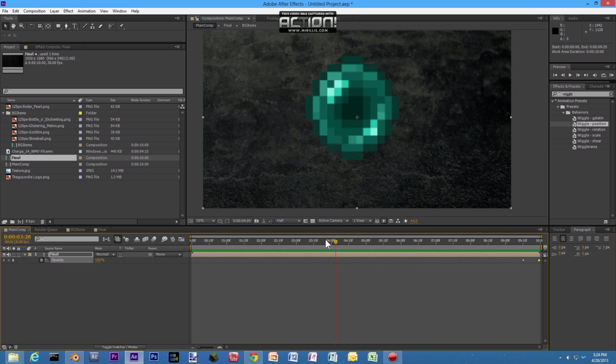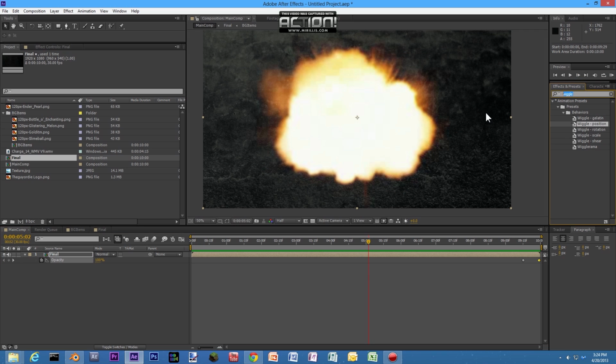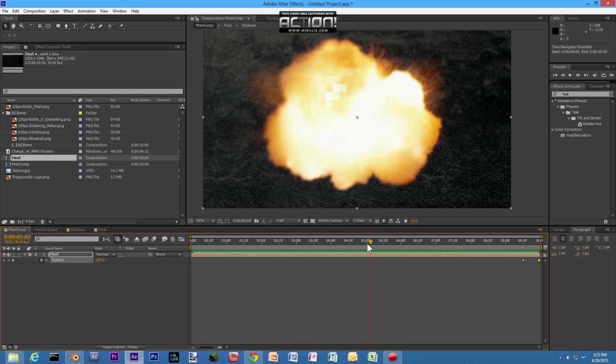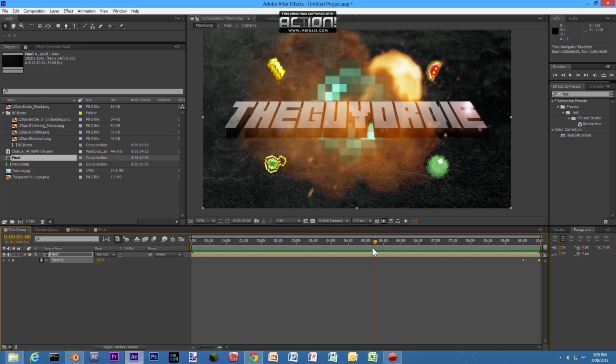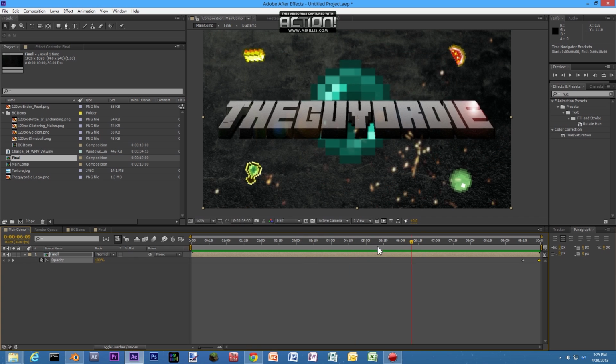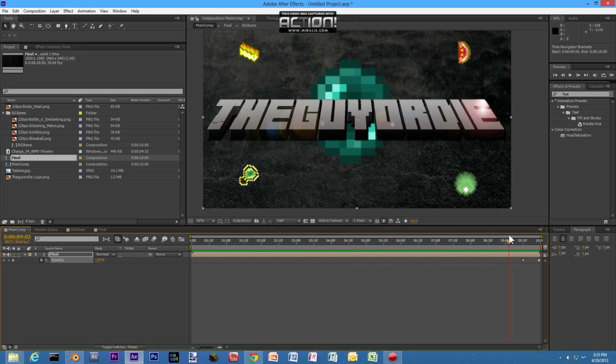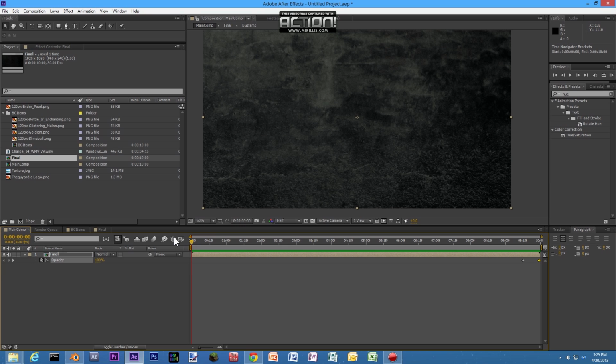There's a lot of things you can do, like turn the ender pearl red as it reaches the point where it explodes, which I did with my intro. You just get a hue and saturation effect, and then you pump up the red saturation as it reaches the point where it explodes, and then keyframe the opacity between those two and just pump it up. But that's pretty much it. It comes out pretty nice at the end, and I hope you guys learned from it.